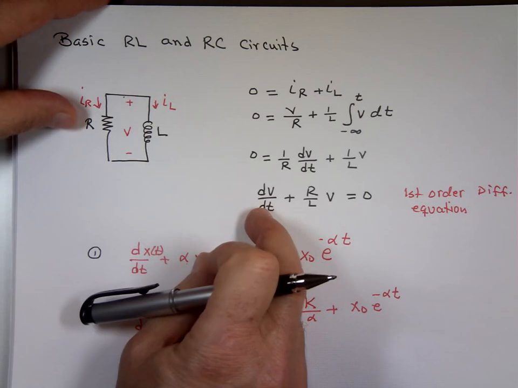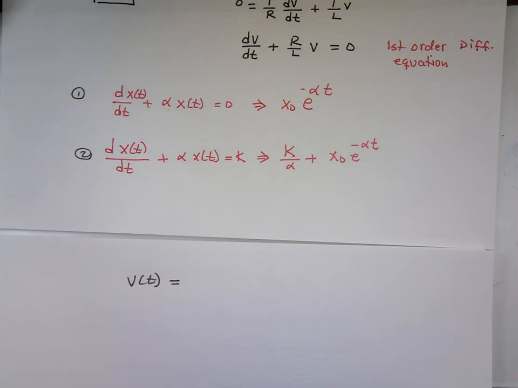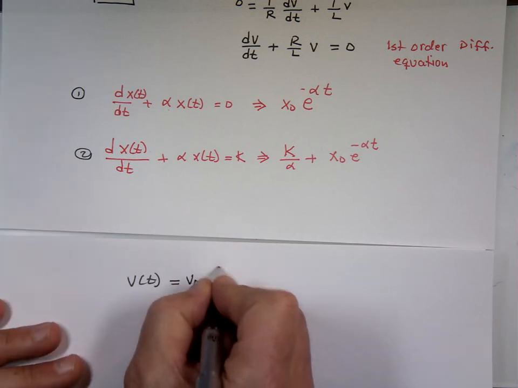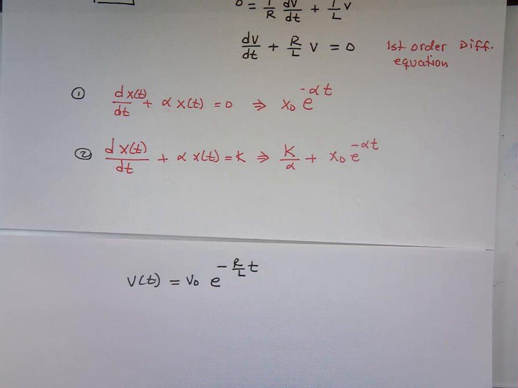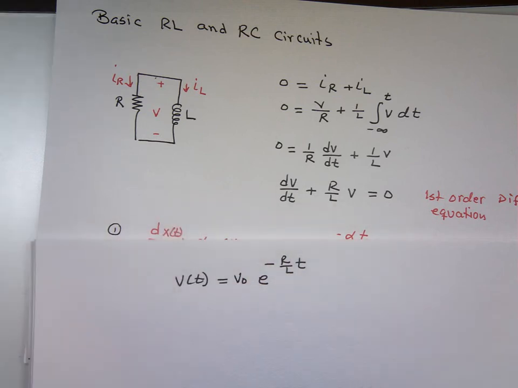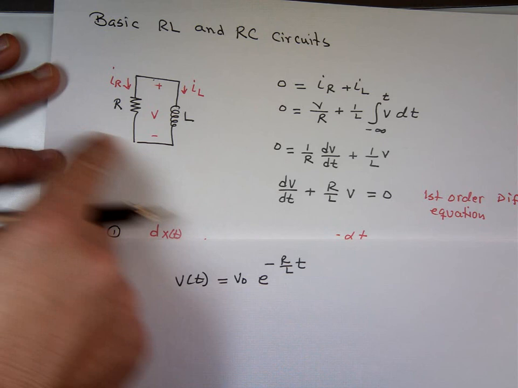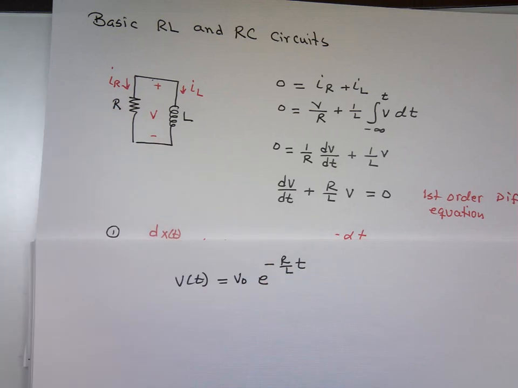So my solution for that, the voltage across the inductor, is going to be some initial condition. We'll call it V0, e to the power of negative R over L times t. So if I know a bit about the circuit, what was going on before when you had the source there, because if you never had a source in the circuit, there is no initial voltage there, so that's zero. But apparently we had something attached to the circuit initially, and that would be that value right there. That would go right here. We know what R and L are, we can plug them in and go from there.